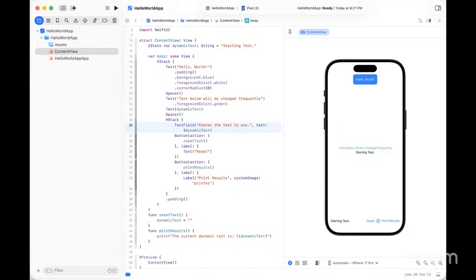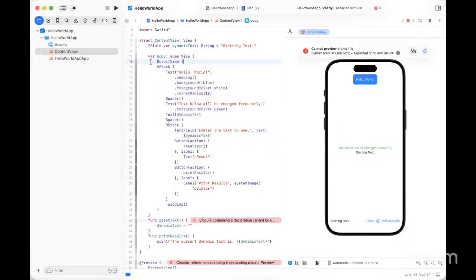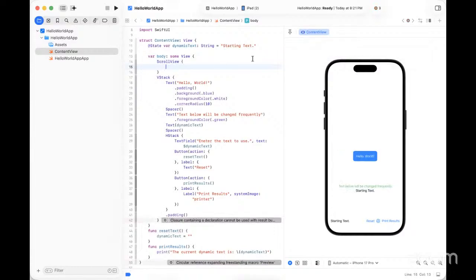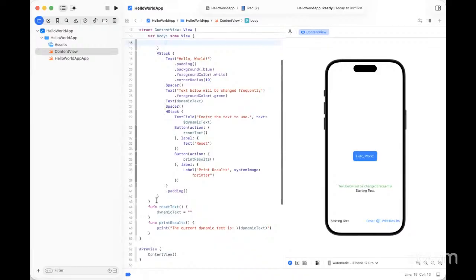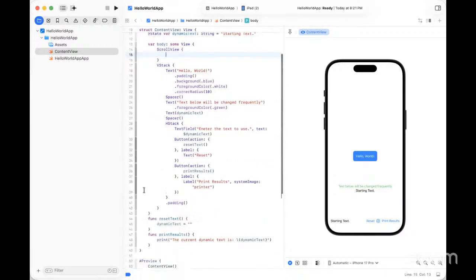And then you could even embed all of that. I mean, if say all of this didn't fit on the screen, but we know it does, right? But one of the things I could do where my VStack is, I could embed my VStack in a scroll view. And when I embed the VStack, our whole app that's in a VStack, make sure I get all of the relevant code here.